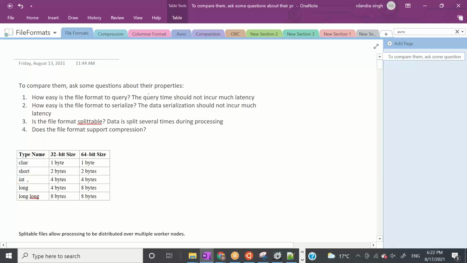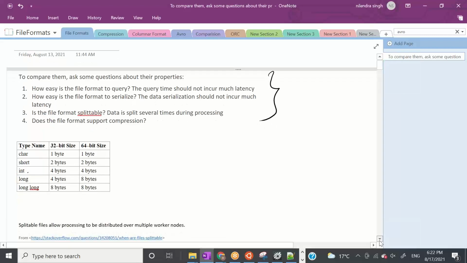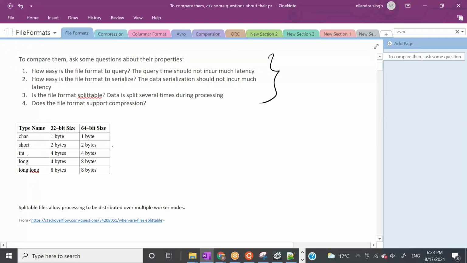So now let's move ahead. We know that whenever we want to select the file format, we need to answer 4 questions. Now let's see what the different files are and where they fit in these questions. And this is important. Basically, integer is stored at 4 bytes, every character is stored at 1 byte, and short is stored at 2 bytes. And in text, everything is stored as character or as short, right?